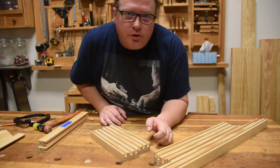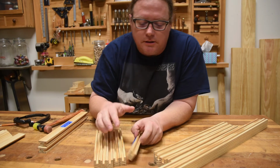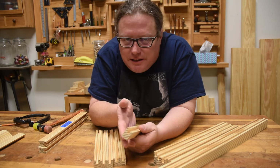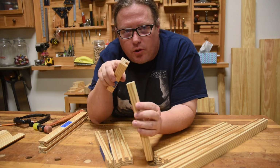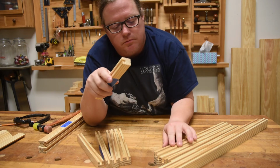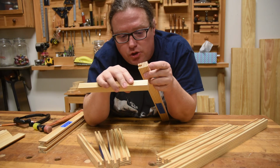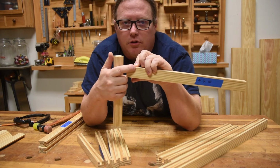Now the reason I like doing the bridle grooves first when I'm cutting bridle joints is because it kind of gives you a measurement of what you're cutting off. I mean, a bridle joint is basically a finger joint, except instead of going widthwise, you're going lengthwise, and you're going to be coming down roughly a different distance. Now in our version, it is not an equal distance, because this is shorter. The uprights are shorter than the long rights. You're only coming over so far.